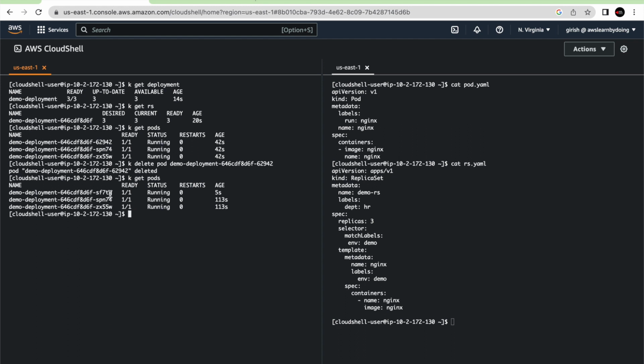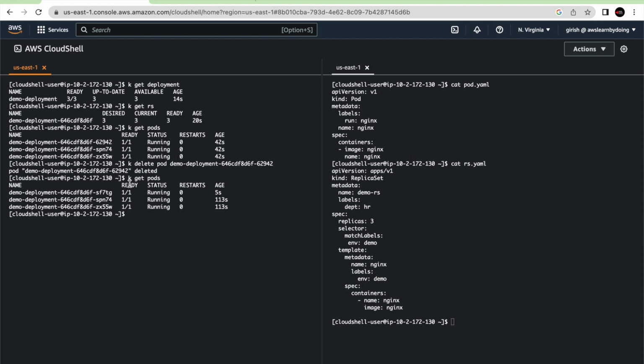So now you can see, even after deleting one pod, there are 3 pods available, and one is created 5 seconds ago, right? So that shows that whenever you delete a pod or there are any issues with a pod, it makes sure that it has the desired number of replicas we have given, which is 3, and that is configurable. You can make it 3, 5, 10, whatever you want, but that is how it works.